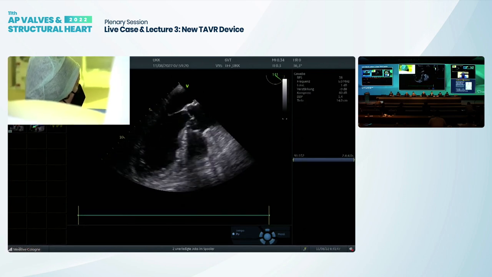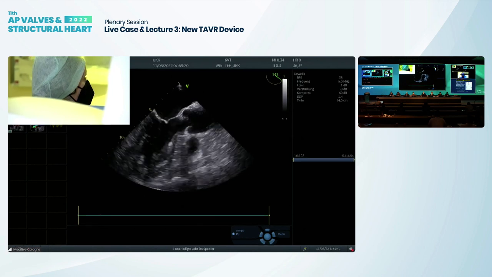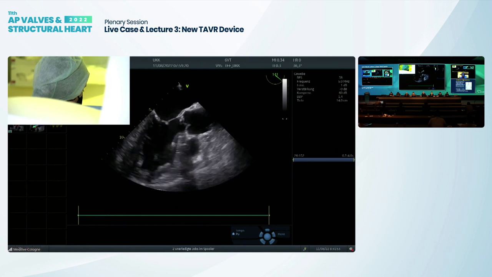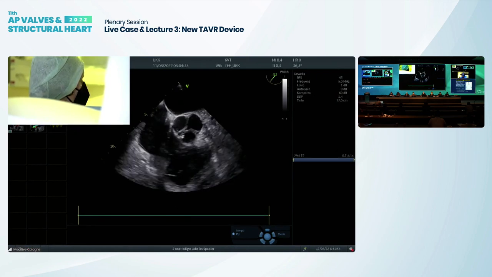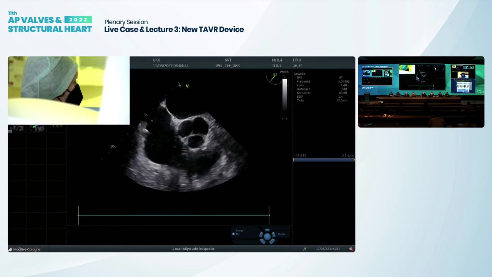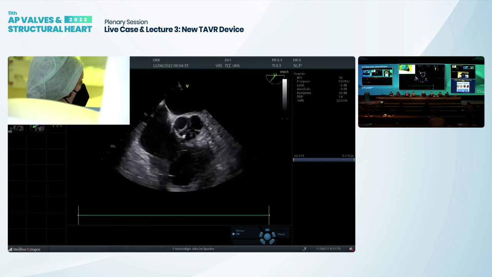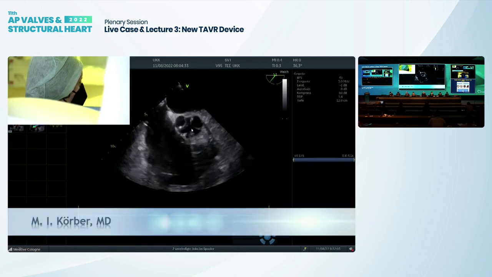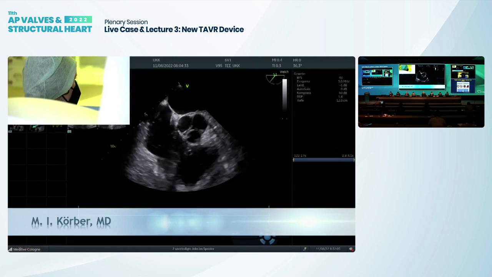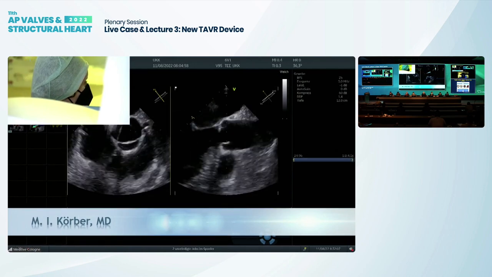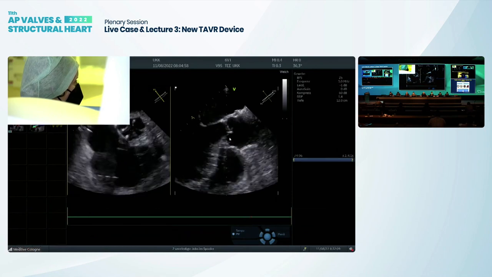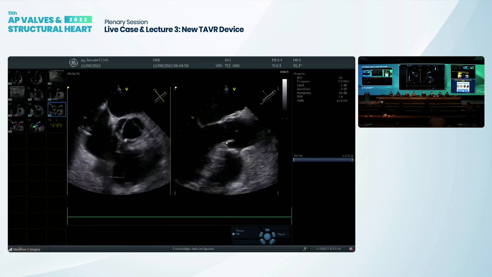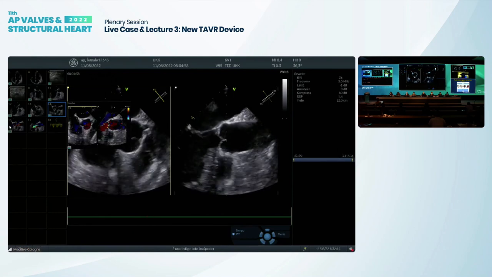As we can also see here is that the aortic valve is quite restrictive in its movement. And what I can also show you here in this short axis is, first of all, as Dr. Adam already said, we can see here a tricuspid valve, of course, and we can also appreciate the little coaptation defect here in the centrum. What we can see here is, first of all, again, the restrictive movement of the valve cusps here on the right side, and again, the coaptation defect in the middle.